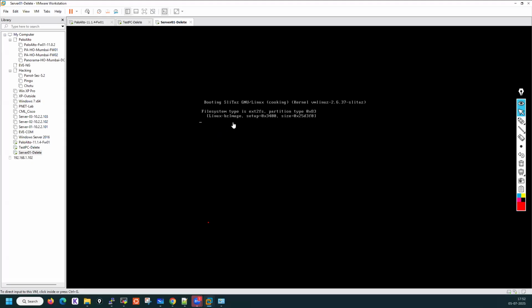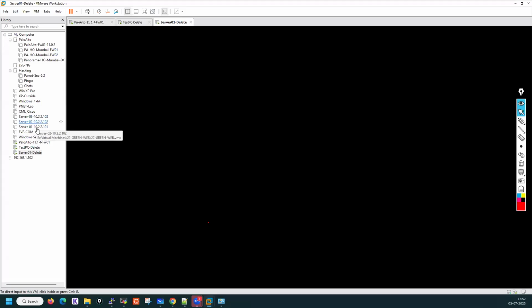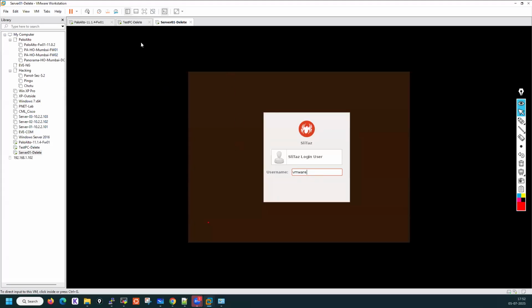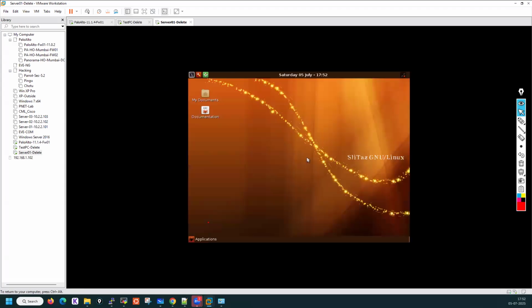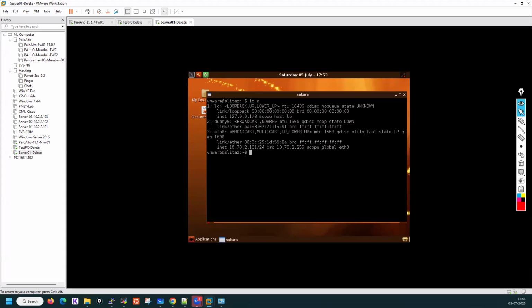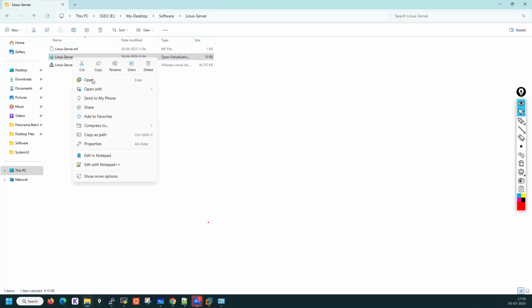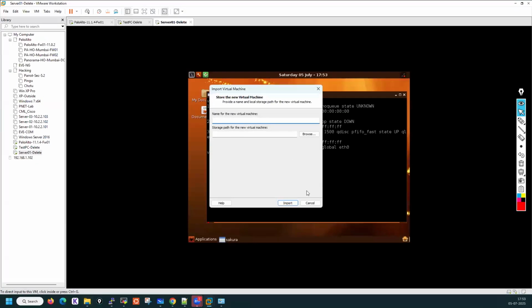Now, see, I will install one server. If you want, you can install one more server, like I have server 1, 2, and 3. You can also install similarly. The server has a username which is VMware and the password is also VMware. Done. Go here, ip a. It has the IP address which is 10.72.1.101. If you want to install one more server, the same VM, you can just right click and open with VMware.